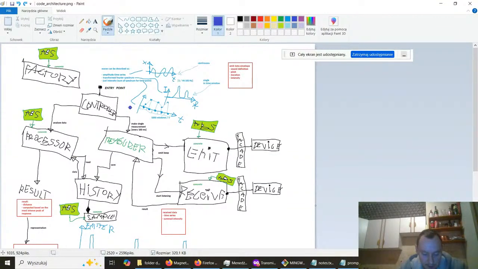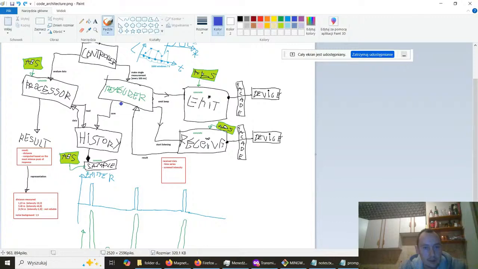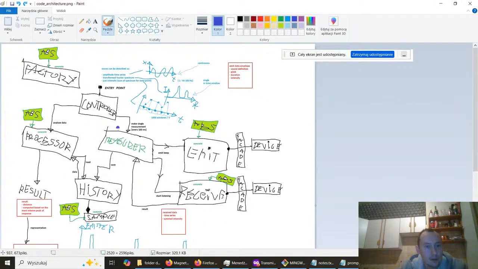I think the measurer could be the owner of the history, because the controller actually does not need to. Oh no, it needs to access the history for the processor.